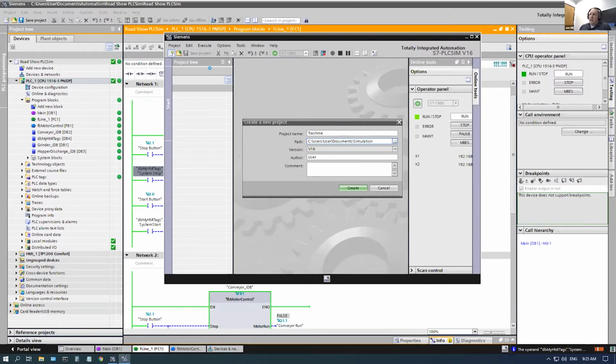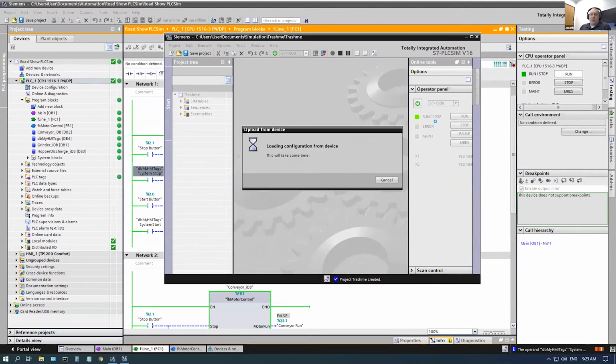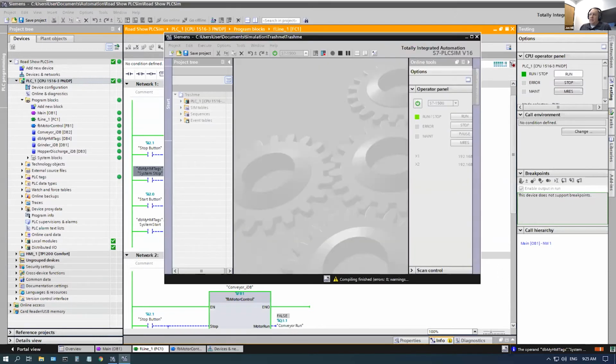But you see here, while this is opening, very similar look and feel to Portal, right? We have a project tree on the left, we have a work area in the middle, and we have a task card section over here. That task card just happens to only be our controls for the PLC itself, our ability to click stop and run and do a reset on it, things like that. So as we open this up, you'll see that we're getting some different things along the side here, and that'll give us a lot of different capabilities.